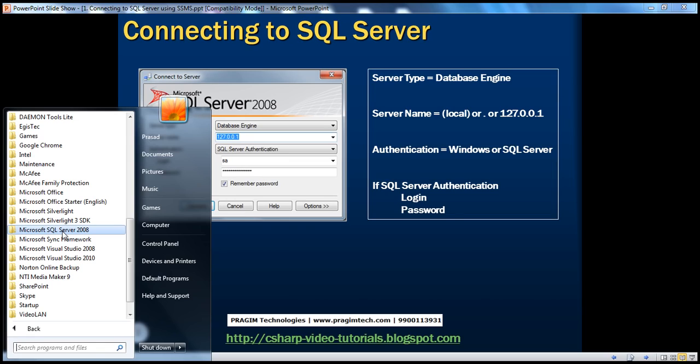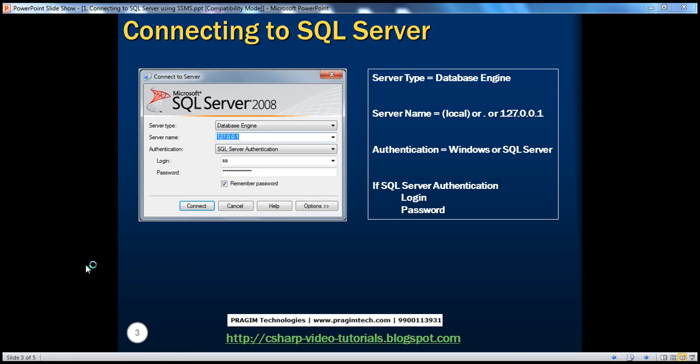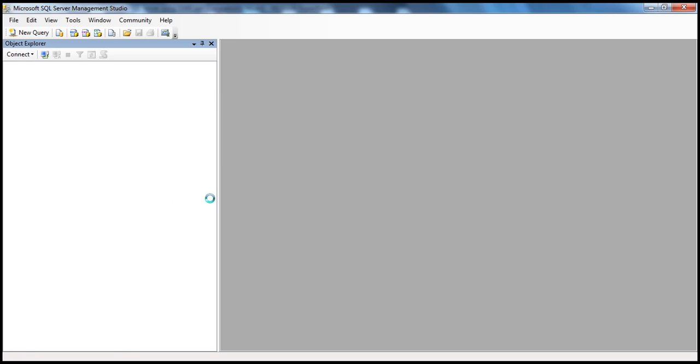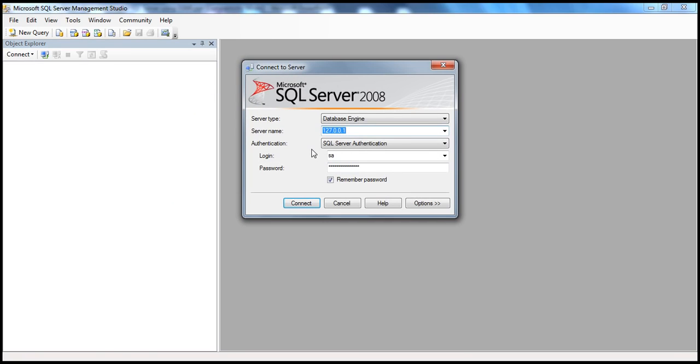On my machine, I have Microsoft SQL Server 2008, so I see a folder for that. Expand that, and within that folder, you should see SQL Server Management Studio. Now select that. Once you select SQL Server Management Studio, you should see a Connect to Server window coming up, and this is the place where we specify the information that is required for SQL Server Management Studio to connect to a SQL Server database.